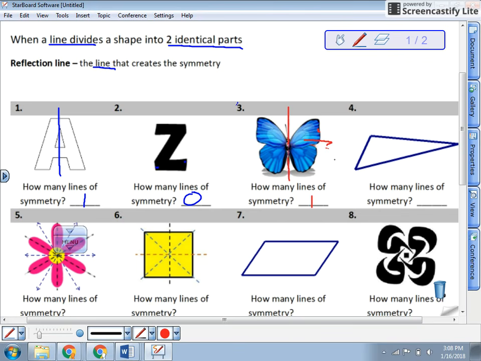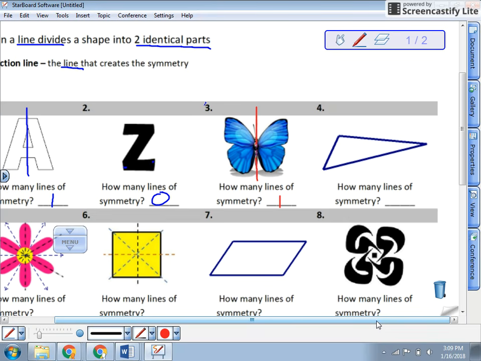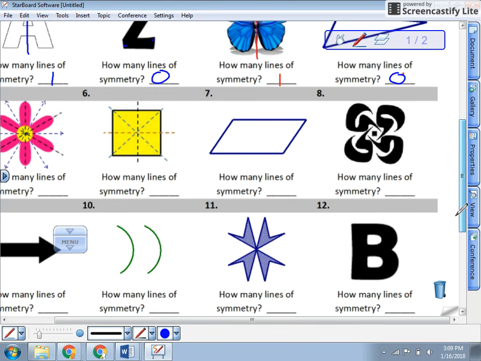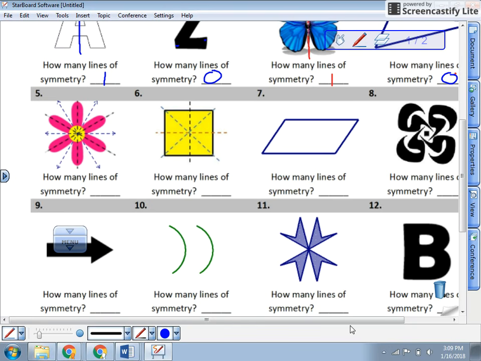Next shape. How many lines of symmetry does this triangle have? Sometimes there isn't any. There are no lines I could draw that would cut this in half, so this would be 0 lines of symmetry. That's what we're doing for each example. This one already has them in there for you. You just have to count. Sometimes there's more than a couple. You got one, you got two, and if you went diagonally this way, you could do that between each petal. So this would be an example of 6.